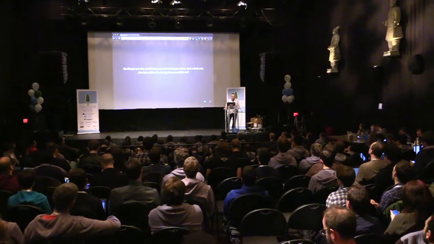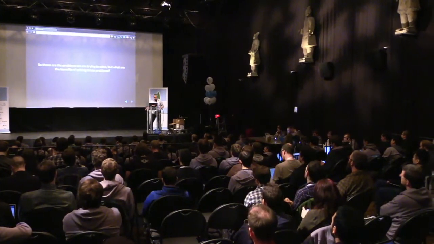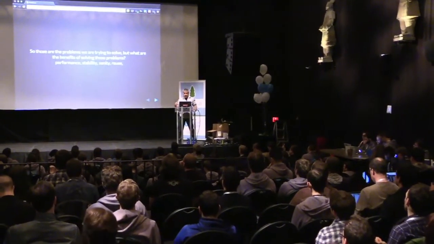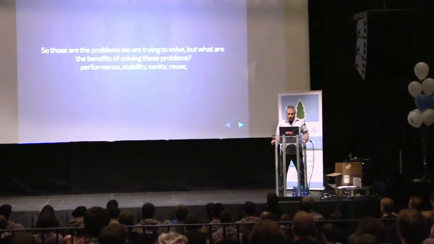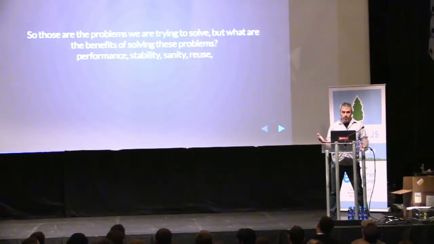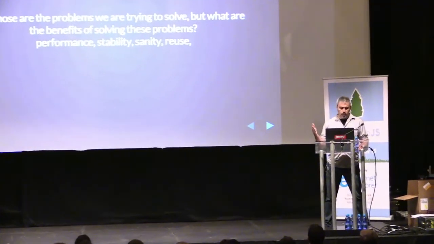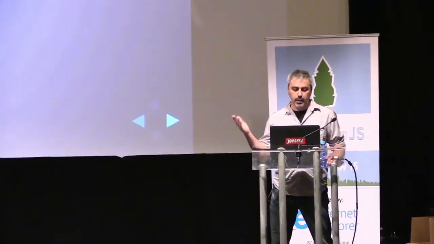So anyway, those are the problems we're trying to solve, and solving problems is great in and of itself, but what are the benefits that we're going to gain from solving these problems? First of all, we'll get performance if we bring down those HTTP requests, which is awesome. That's one of the first things you should probably be doing. Some of the examples that I'll show you will be asynchronous, so we're not really taking advantage of that, but when you're going to prod, you should always be doing a build. So maybe we'll touch on that later. But also, because our dependencies are more easily managed for us, we get these other three as well: stability, sanity, reuse, all that good stuff. So, is that right? I think so.